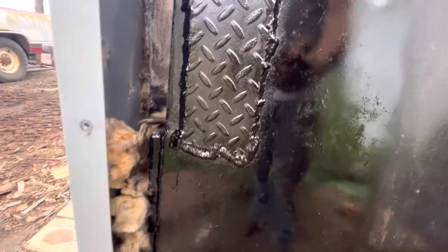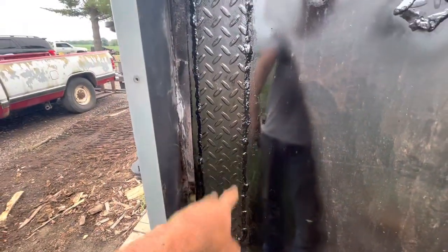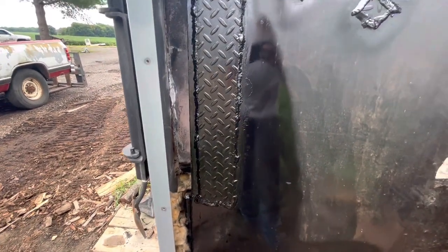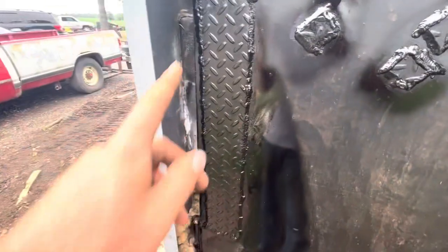Well, I've got it patched in. I've just used a diamond plate, like 3/16ths. I was gonna do a couple, like three patches here, but then there's no holes down here, but it was a little bit pitted, so I wanted just to cover it up, just in case it does grow. I mean, I know the rust is gonna grow no matter what, so that should be a better prevention.